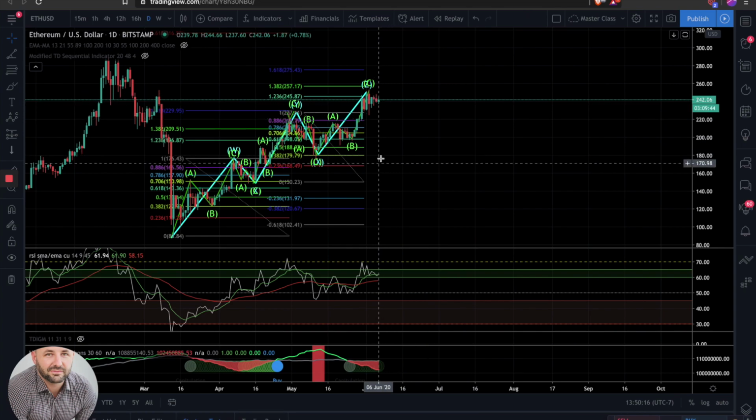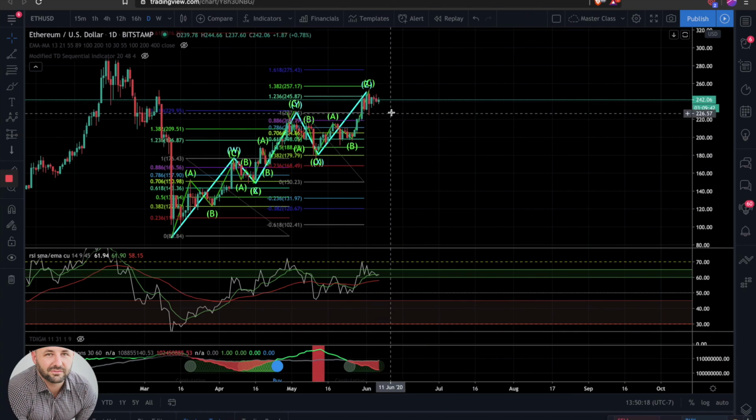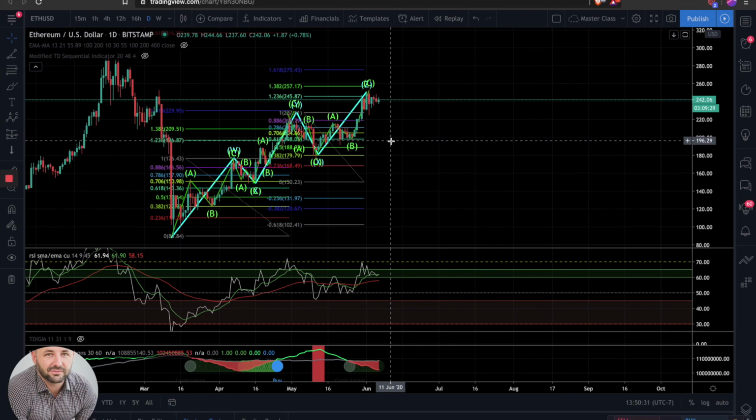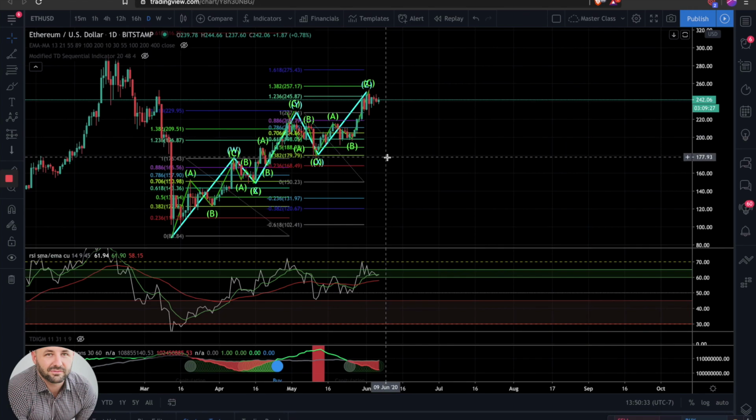And same thing if we drop to the downside. We have a lot of support underneath us at the moment, particularly looking at the 225 range. We're also at the 209 range, the 200 range, a lot of different areas of support underneath this.